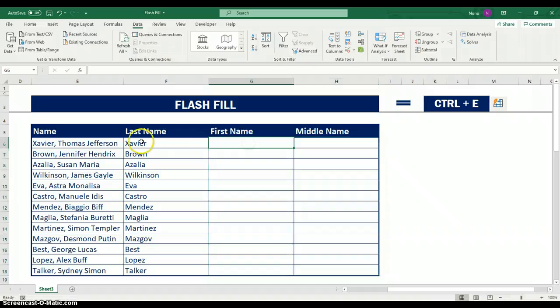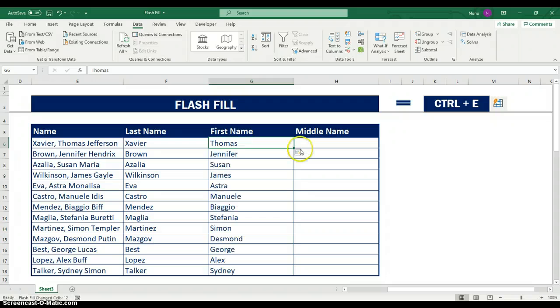If you wanted to combine both the initials of the first and the last name, say something like T dot J, Excel understands that, oh, okay, what you're getting is the first letter of this, the first letter of this, and then, of course, a full stop. So all you need to do is Control E. There are many things you can do with flash fill. This is just a sample. You specify the example, and then Excel does it.